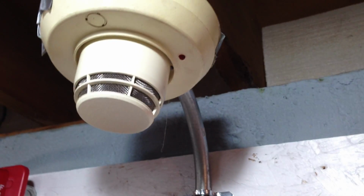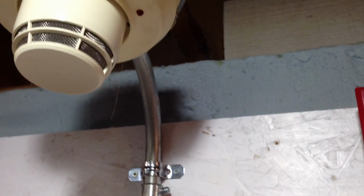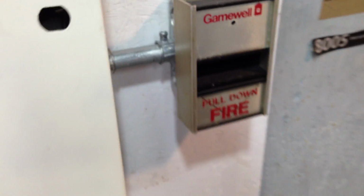I'm not going to test the smoke detector today because it requires smoke and it's going to take too long. But I will do something though. I will demonstrate the 5-pound pulling force. This is actually a retake. The first time I did this, it actually ripped the pull station out of the wall. The screws let go.